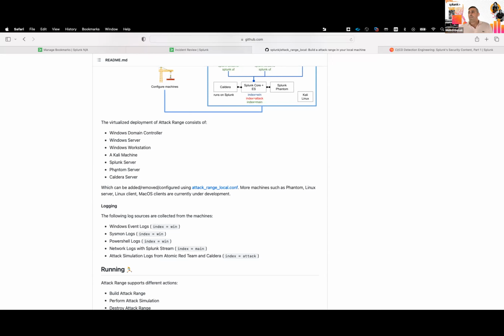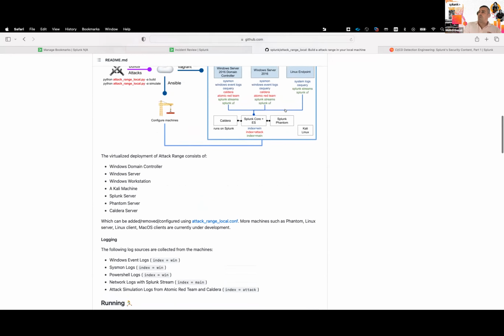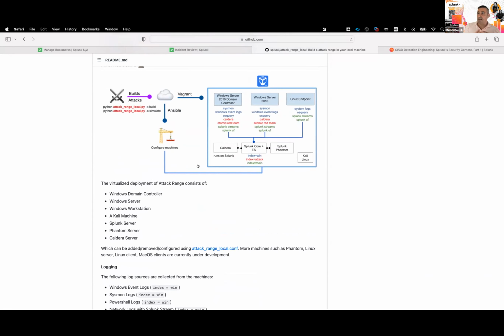So basically, with the attack range, it's a simple command. When you build your attack range, it will build the whole environment for you, whatever you ask for. If you want Splunk, you have to specify in the conf file your username and password that you use to access MyPhantom.